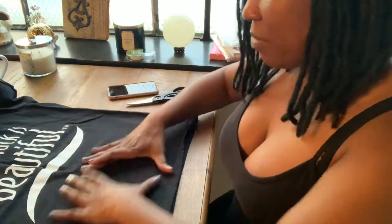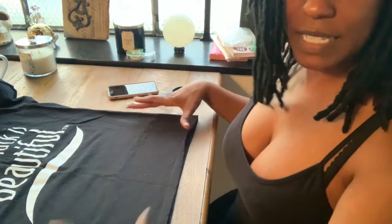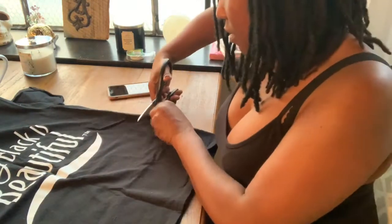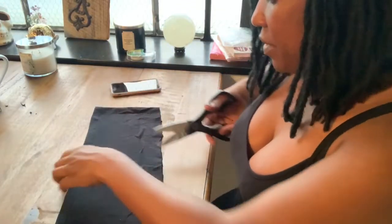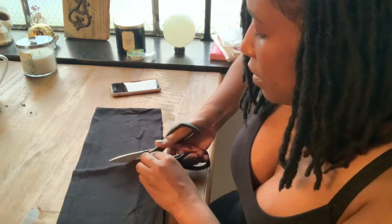So basically you want to measure in about 7 inches. This needs to be about 16 inches wide, okay? So basically the bottom half of the t-shirt, because this needs to cover from here to here. You see that? So that's about where you're going to cut. And so we need to cut the squares out of this. We're going to cut this in half. Nice good cut there.